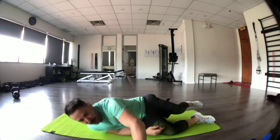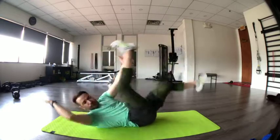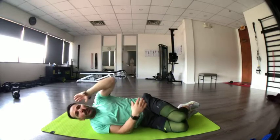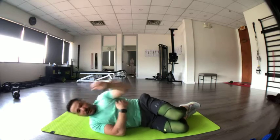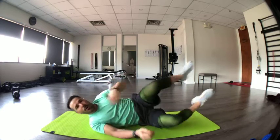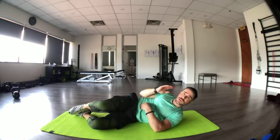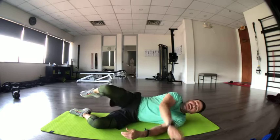Three, two, one. Last scissors. Three, two, one. Open up your sternum, nice little side crunch. Five seconds here. Two, one, switch sides. Three, two, one, and rest.